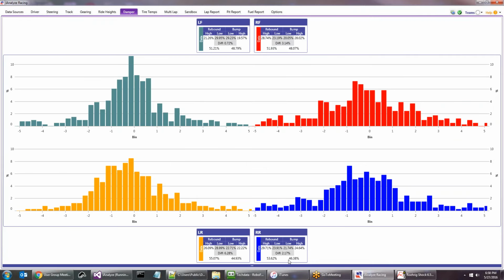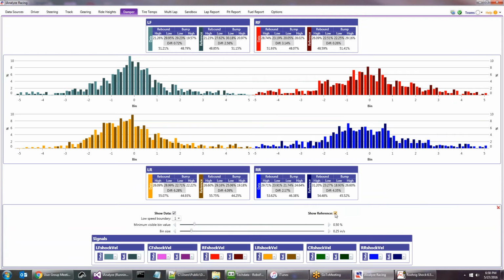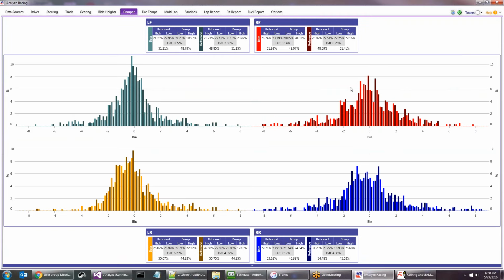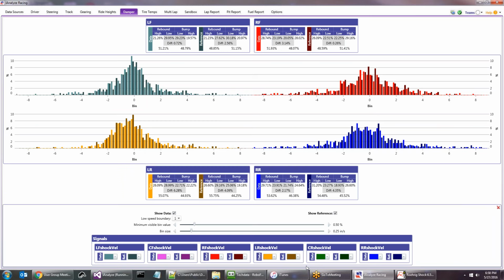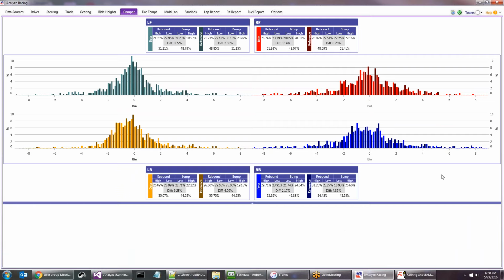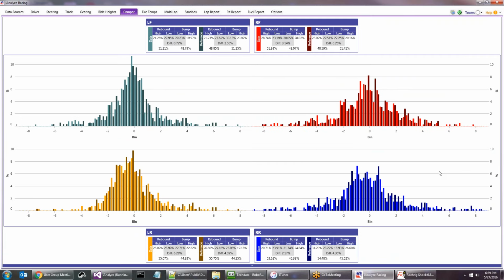Where'd it go? Well, like I said, in anything you do, you work on the right front first, because when you change that right front, whether you put more bump, more spring, or more air, all those things affect the firmness of that corner, and that changes the low speed bump velocity, and it's all relative. Even when you change the front bar, it changes it. In other words, if you make a spring change, this right here can help you see that you need to make a spring change.